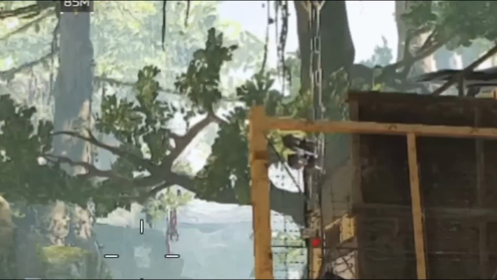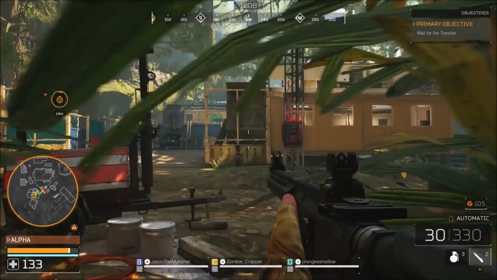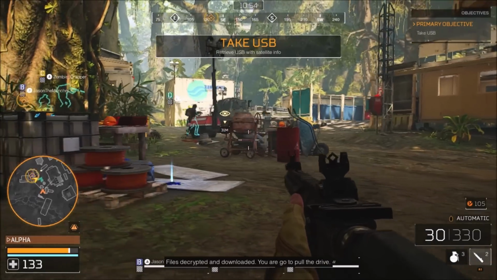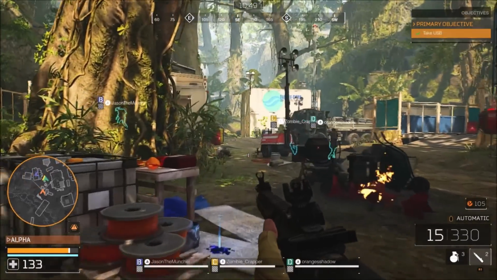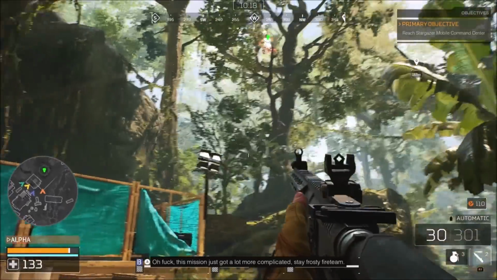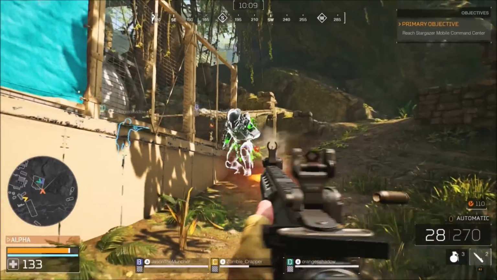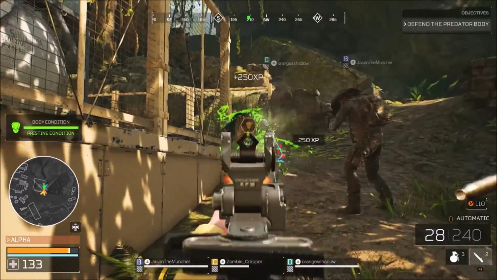Is he up there? Oh, he just jumped on something. Oh, fuck. I'm pretty low level still, so I don't have a lot of tools at all. Oh, there he is! Did that affect him at all? There's a lot more here than this. Oh! There he is! He's in the trees! Oh, this is so cool. Yeah! Oh, he's trying to heal! Yo, no, you're dead! Predator down! Shoot off his biomask!